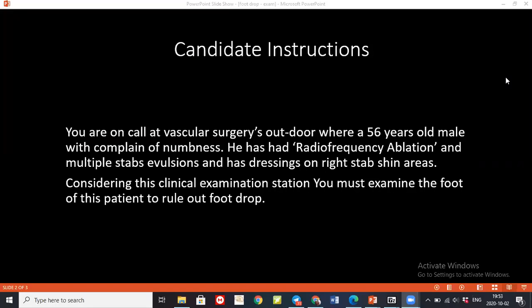Then I will go ahead and I will ask the patient to lie down. So can you please lie down on the couch for me? And I will ask you to do certain movements of the leg if that's okay. So I would like you to kindly raise your right leg up towards the sky and just keep it straight without bending it at the knee. And don't let me push it down.